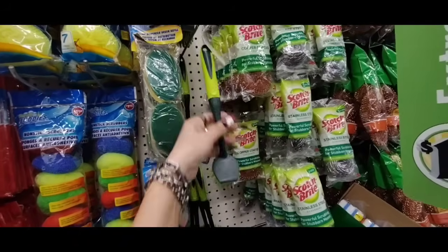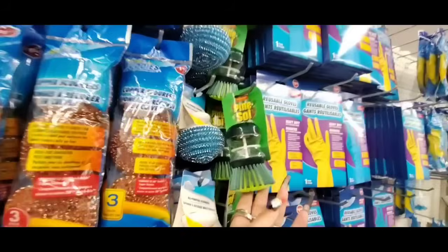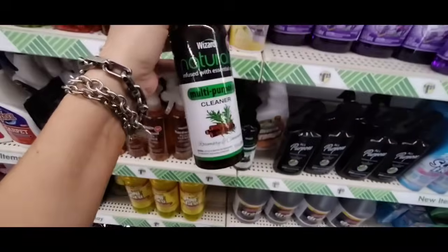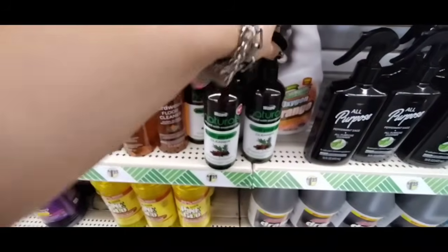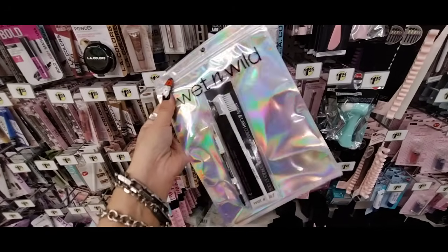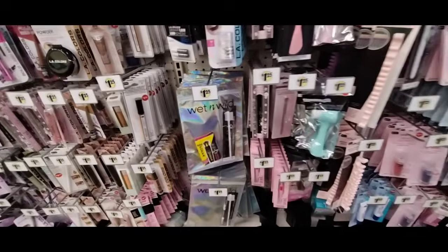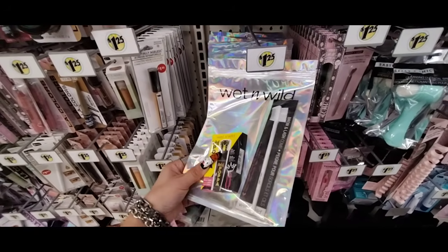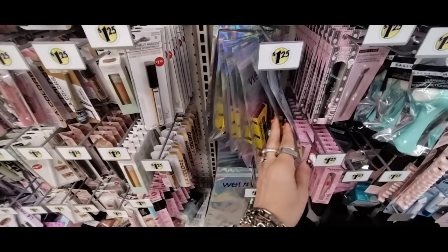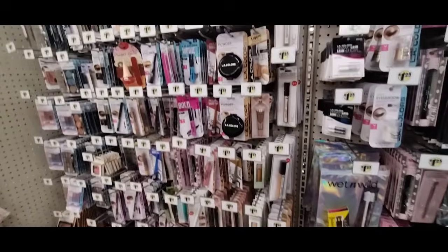They also have Pine-Sol cleaning brushes and dish brushes where you put the soap in — those are new. New scent: Multi-Purpose Cleaner in Rosemary and Cinnamon by Wizard Naturals — that is new. They also have more bags of Wet n Wild — this one has the brow and lash comb and eyebrow pencil. Another one has a sample of Wet n Wild Big Papa plus the brow and lash comb. I think we've found all four different packs of these.